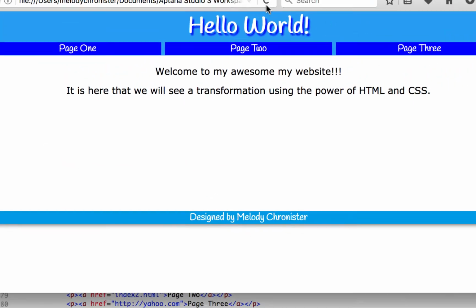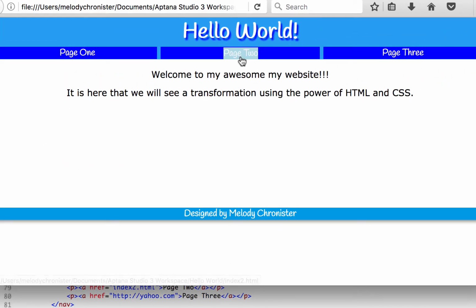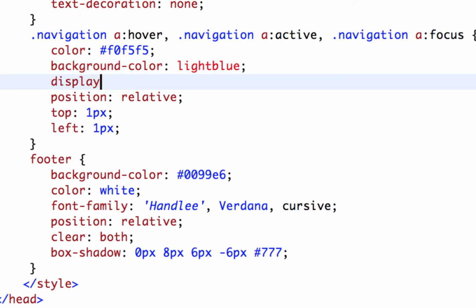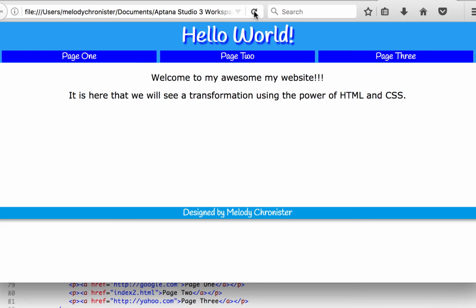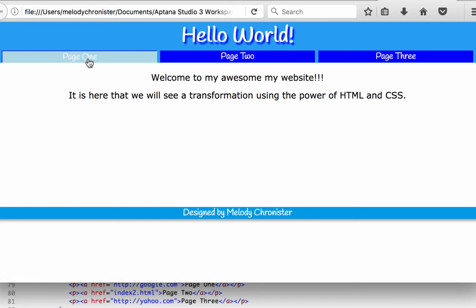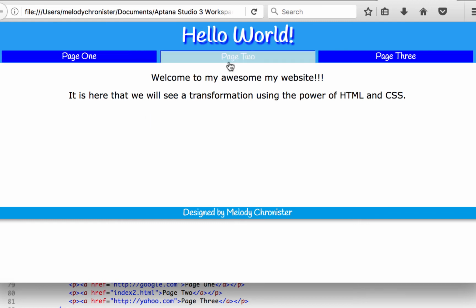And go and refresh it. And then the only problem when we do that, of course, is it's going to just do the link itself, not the whole button. To fix that, we just go in here and add display block. And now when we go over it, then it changes the whole button blue because it's saying to apply it to the whole block. So being picky with my colors, I would probably change that color, but there you have it.